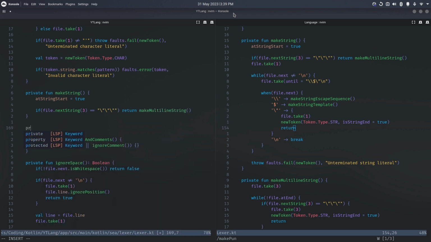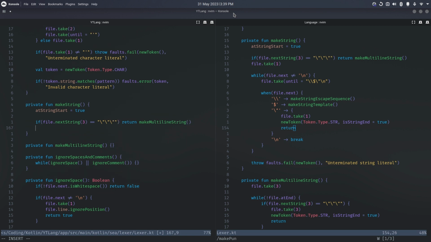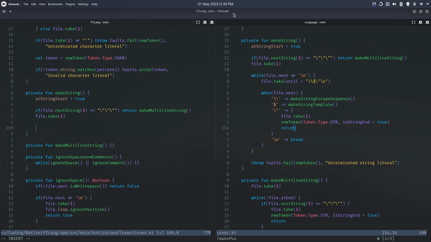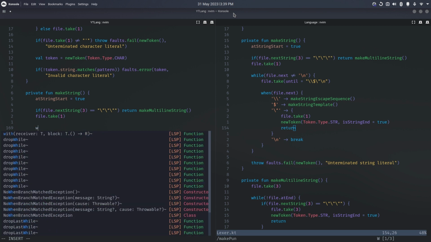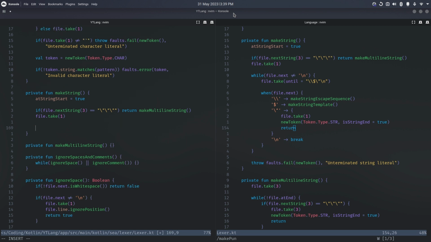So we have to define that as well. We're going to have a handful of functions like this. No worries. So that will delegate all that, so we don't have to worry about it. Now we know it's a single string, and we can just take the double quote. And now we can do a loop. I don't want my normal strings to be able to be multi-line, in the sense that I don't want this to be valid. If you want that, you should be using a multi-line string.